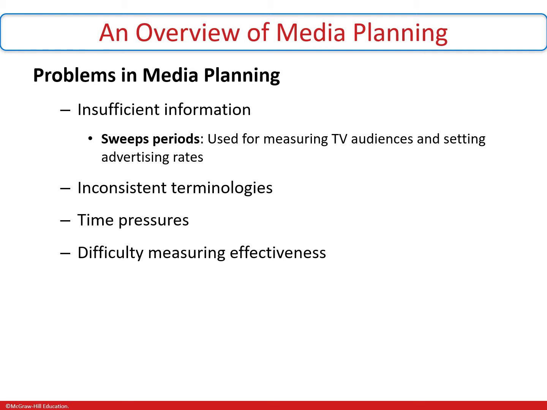to measure target audiences and set rates. And what happens is that instead of measuring consistently every single day usage and ratings, what tends to happen is that it is done in different time periods. So those are the sweep periods. During those sweeps periods is when they pretty much take a snapshot, right, of the audiences and the numbers, and they utilize that to say, okay, this is a general measure. So even for that, what are the sweeps periods? If different persons are using different sweeps periods, then it's going to be an issue, right?